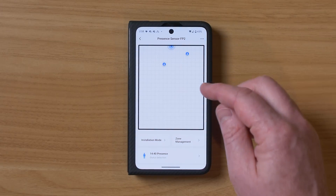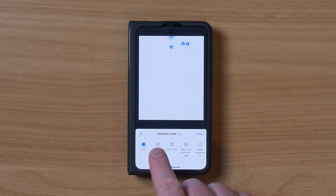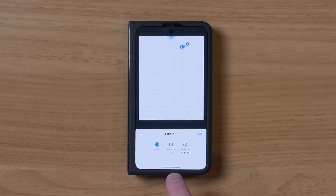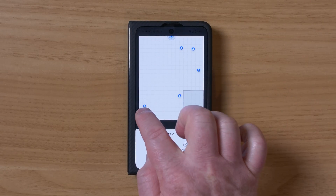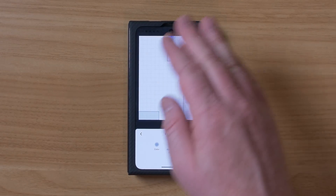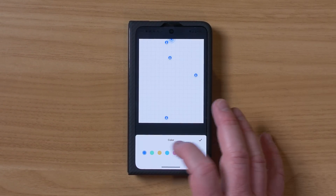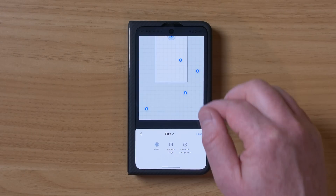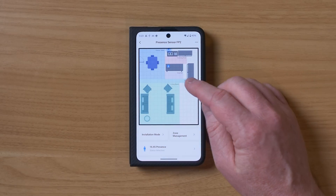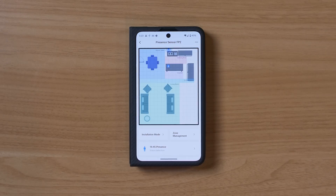First we set our edge zone. We go into zone management, create a new zone, change the type to edge zone, and set the color to gray. When I go into this area, that's a wall, so I don't need to detect anything there. My room is big so it fills the area nicely. If I wanted to make the room boundary smaller, I would drag it to the appropriate size — you wouldn't want it detecting all the way out beyond the walls. This can detect up to five people. You also want to adjust the installation mode — mine is just sitting here, not on the ceiling, so I don't need to change that.